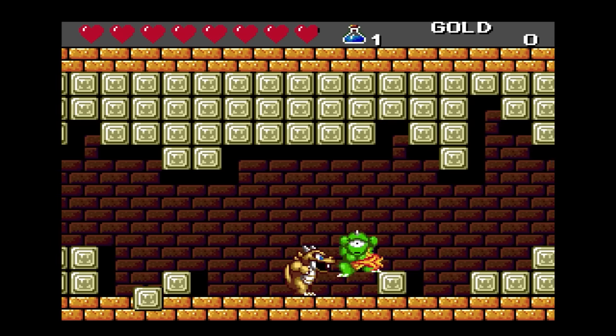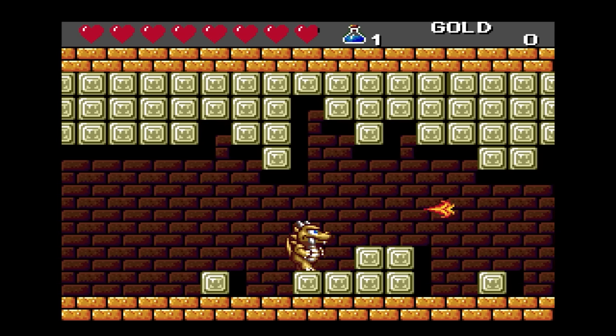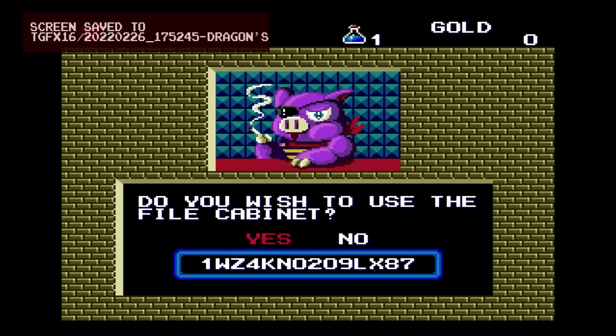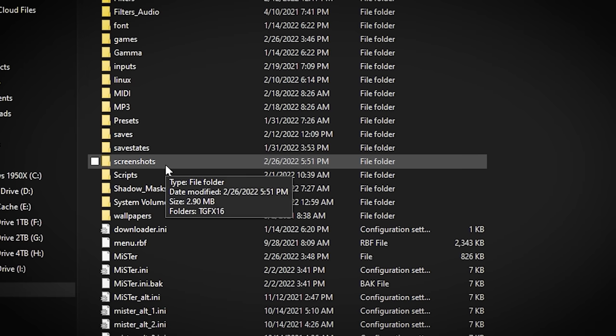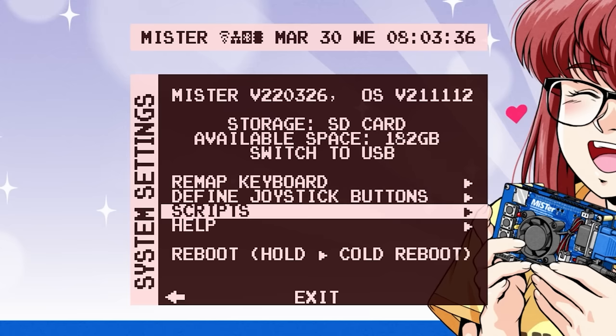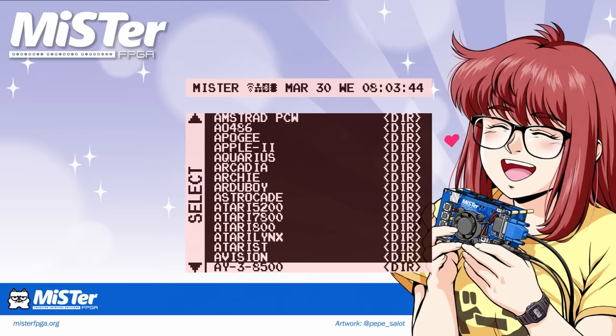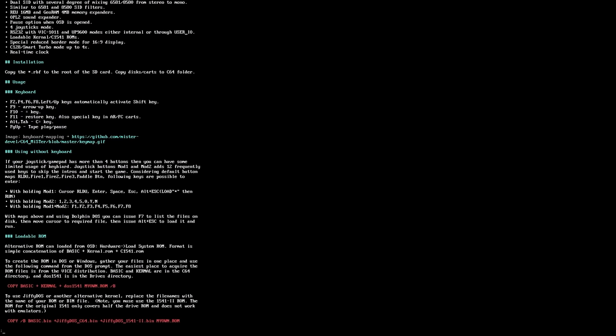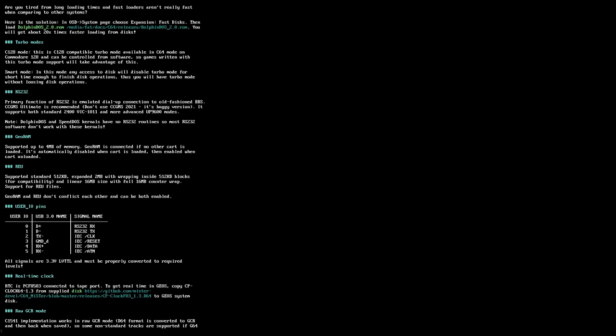For games that have a password system, a cool tip is to use the MiSTer screenshot tool. If you have a keyboard handy, hold down the Windows key and press Print Screen to store a screen grab in the screenshots folder on the SD card. And lastly, if you're scratching your head on how something works, the recently added built-in help section in the System Settings tab is a perfect resource for all things MiSTer.